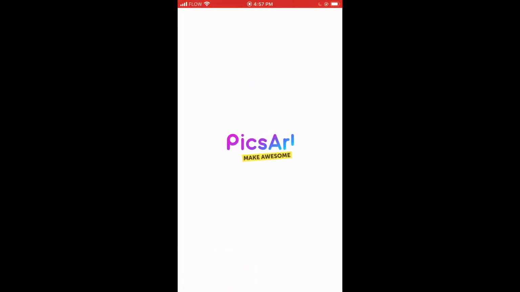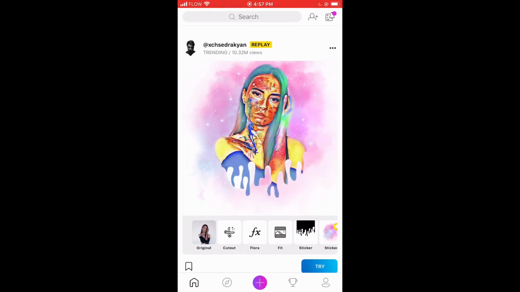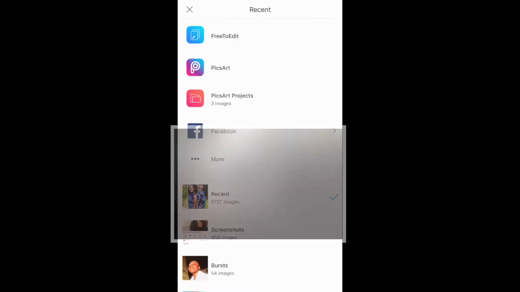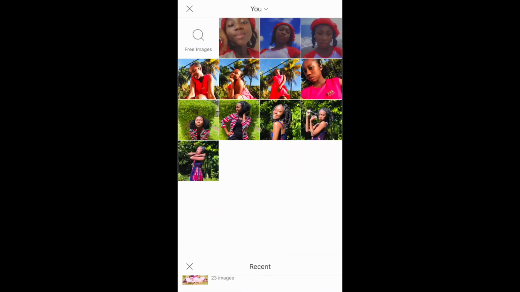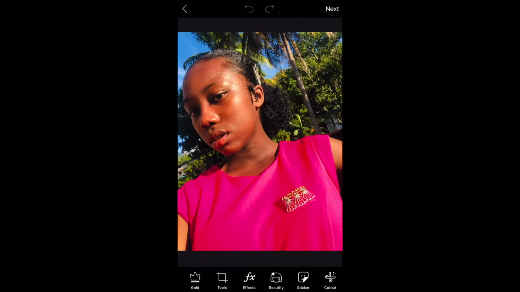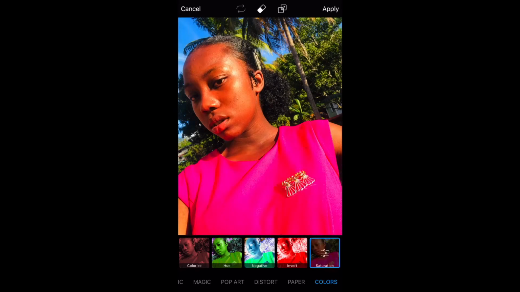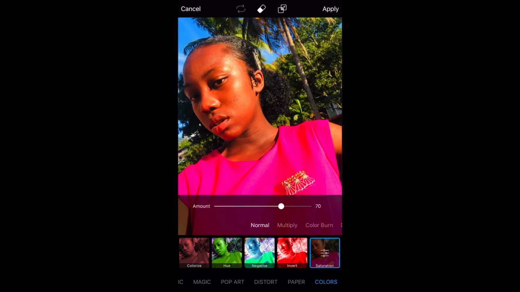That's your app you're going to use to edit your preferred pictures. Then you choose a picture you like to put in the background. I chose that picture. And then you are going to edit the picture. You are going to change the color and then go into saturation. So first you go under FX effects, go into color, and then you are going to change the saturation.